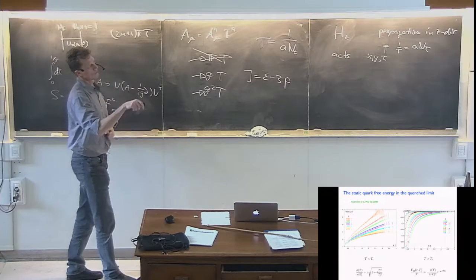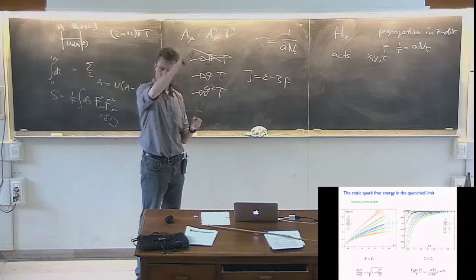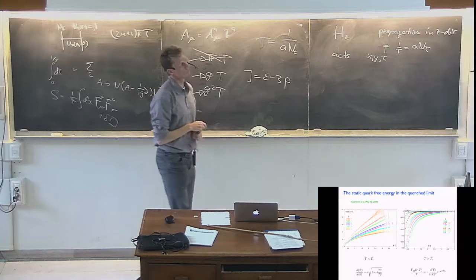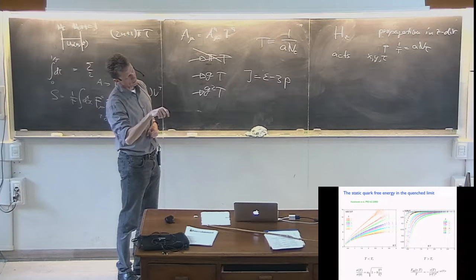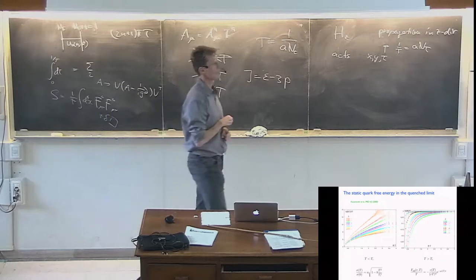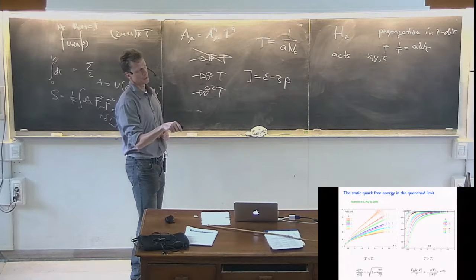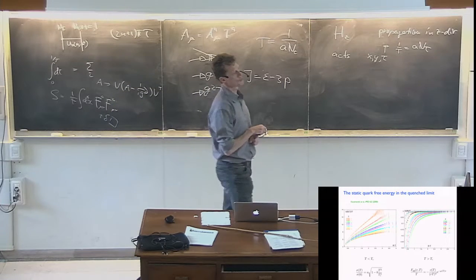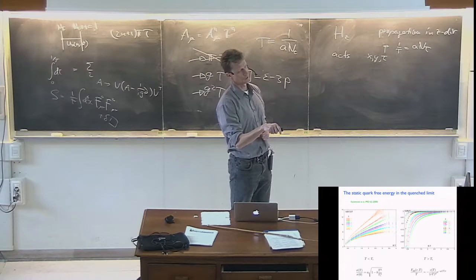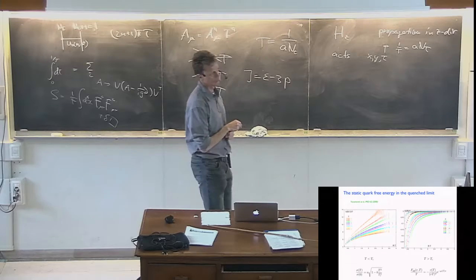They tune temperature. So what you can see is you have a linearly rising free energy, which is a thermal sum of all potential excitations. They all go linear with distance, which is the signal for confinement. And as you increase temperature, you see that your slope gets flatter and flatter. And once you are above the critical temperature, you see you have a Yukawa potential, and the free energy is also screened. So you have essentially screened your color force by some mass scale.